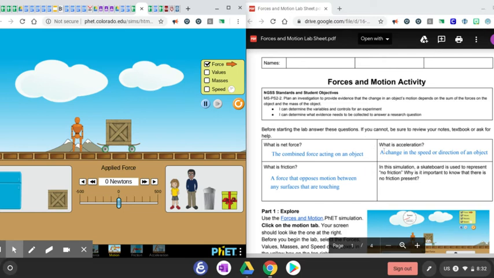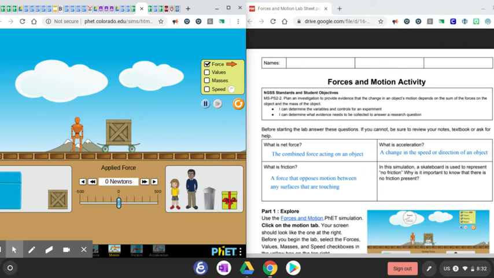Acceleration. You've probably heard acceleration if your parents are driving and they're getting on the highway, they start to accelerate on the on ramp to get up to speed. So, acceleration is a change of speed over time. And you can feel that when they start to go faster, that you start to go into your seat more, right? And that changes speed. You can feel that also on roller coasters because they're constantly accelerating as they change directions or as they go down, they start to go faster.